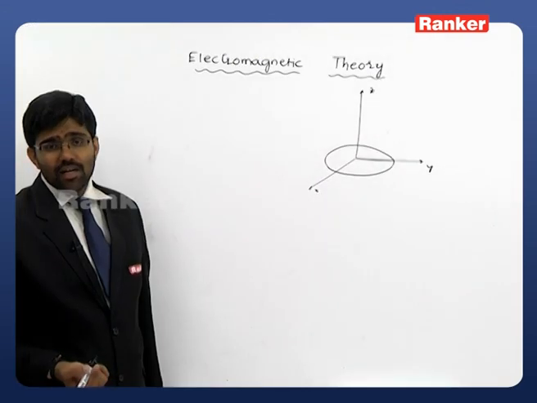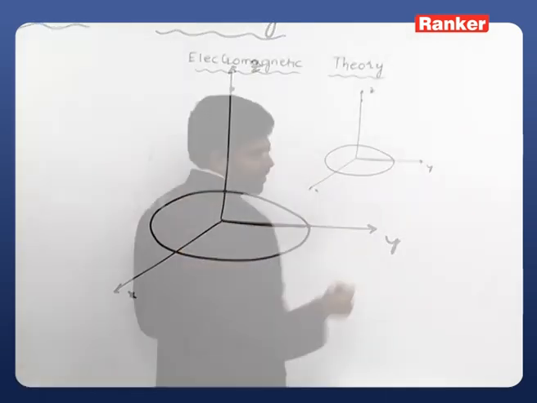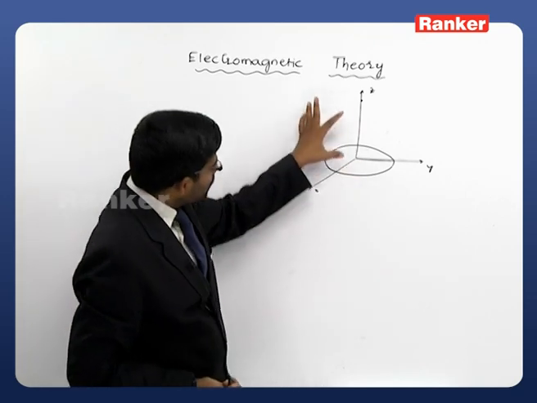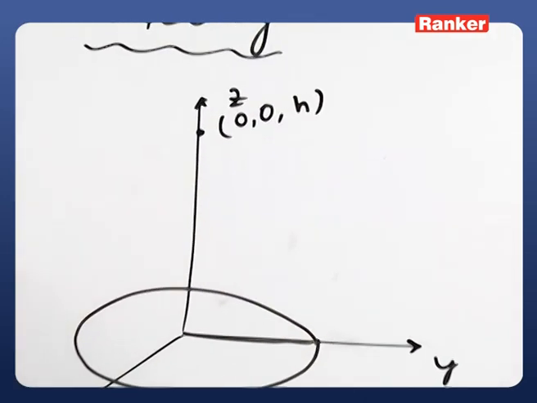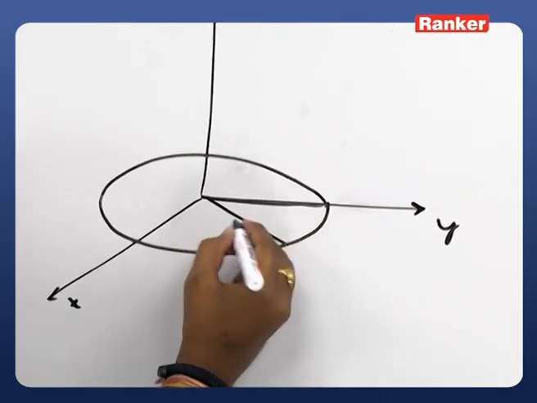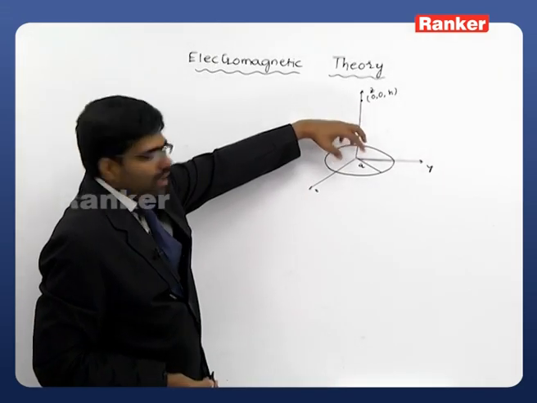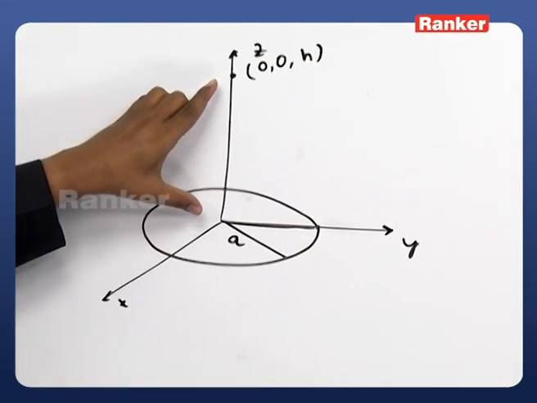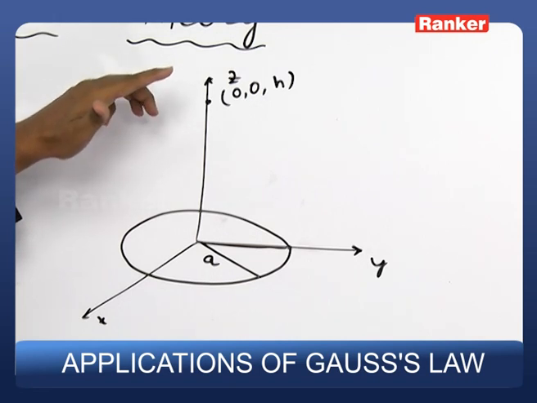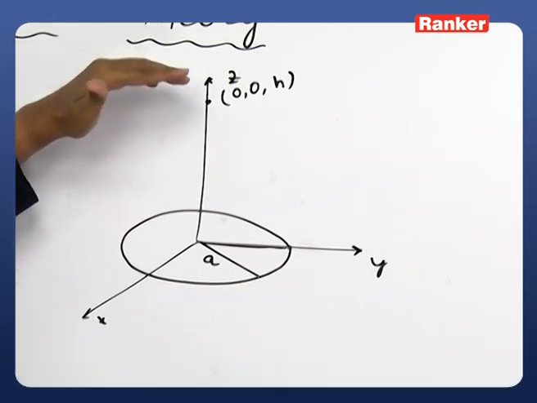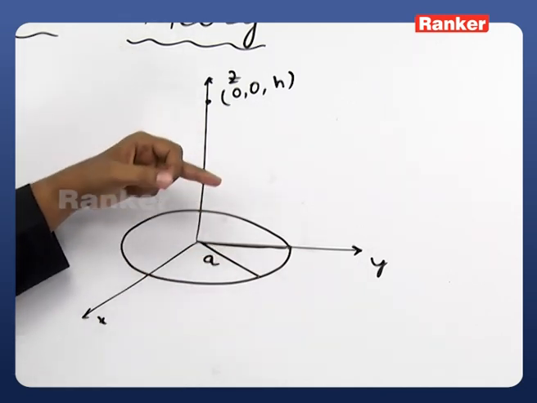Now we are supposed to calculate the total electric field intensity at some point P which is on the z axis. Since it is on the z axis, let us take this height as h. The coordinate of this point is 0, 0, h. Let us take the radius of our ring as a. So here we have a ring of radius a and a height h, and at height h we are calculating the electric field intensity. This is the point of observation. Now we need to calculate the total charge around this loop, and the distance between these two. It's a very simple procedure.